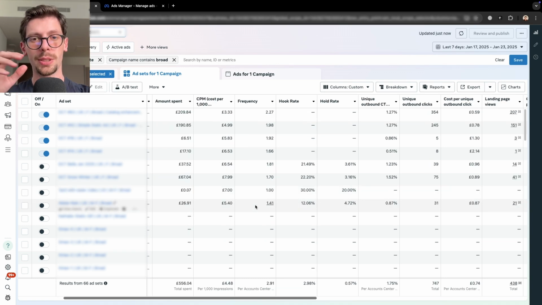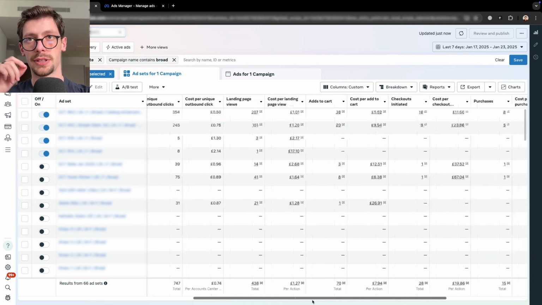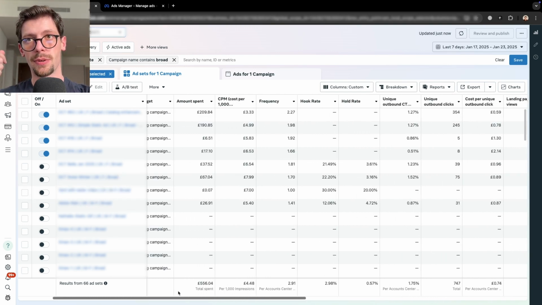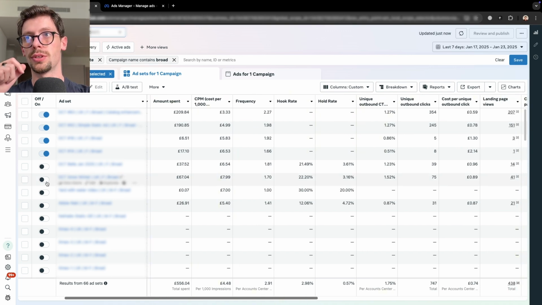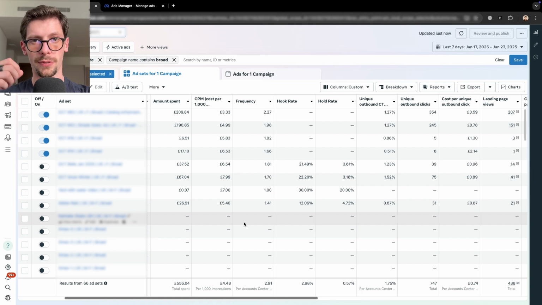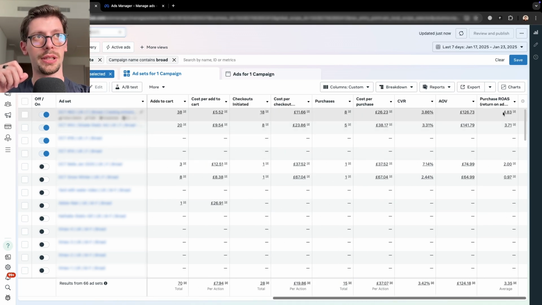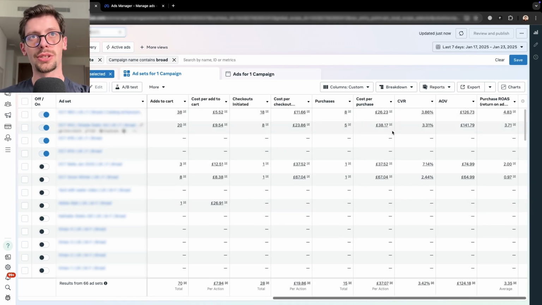Now, another possible scenario is that the ad set starts to spend, but then you see that the performance is quite low. If that happens, if it takes spend but the performance is low, you also want to turn it off, and it's already off here. So after 1 week of testing, you want to look at the performance and only let it run if you see that it spends a decent amount, which means it is scalable, and that it also converts well at your ROAS target or better.